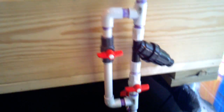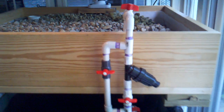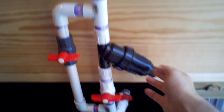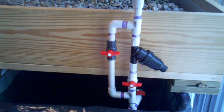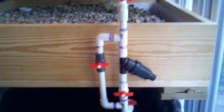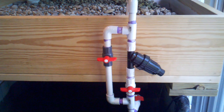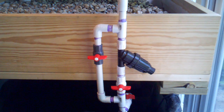As you'll see here, I have my three valves. If I close that top one off and close off the one right below the black filter, I can open up this little knob here and it'll back-pump everything out — at least that was the idea, as long as this one here is open. However, after running it for a couple of days, it clogged up with sand. I tried to back-pressure all the solids out, but it didn't work. I had to take the filter off and clean it. If it's not working without any fish in there, I really don't see it working with fish in there.